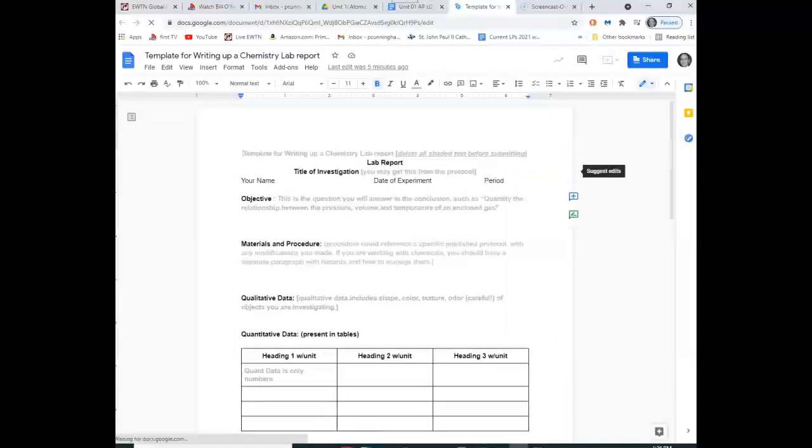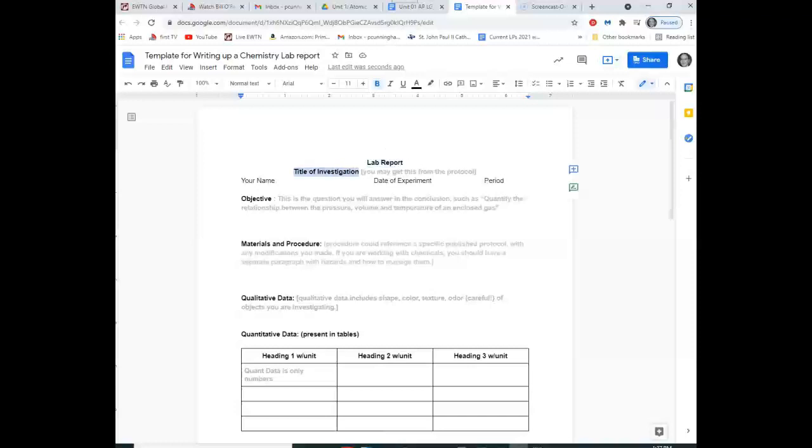Now you'll notice this is a template for writing up a chemistry lab report, and I have given you the instructions, and please do it, to delete all this shaded text before you submit. So we've got lab report, and then you're going to type in a title for the investigation here. What will it be?